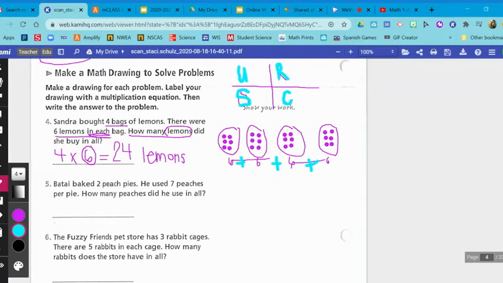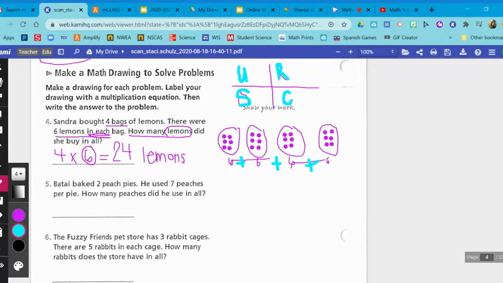And when we're checking for reasonableness, all it means is that we're looking back and we're saying, hey, does that make sense? Does it seem like a reasonable or smart answer that could be possible? For example, if my answer on this one was 5, that makes sense. If I had 4 groups of 6, could my answer possibly be 5? No, that wouldn't work, right? Because I can't shrink the amount that I have if I'm multiplying. When I multiply, I'm always getting a bigger number. When I look at my answer here, I can look at this and see my representation on the side and say, you know what? I think that looks like about 24 dots. That seems like a reasonable answer. And that's kind of how I check.